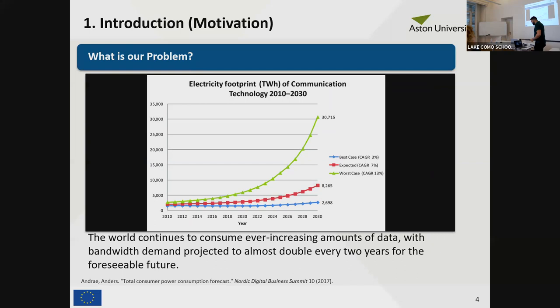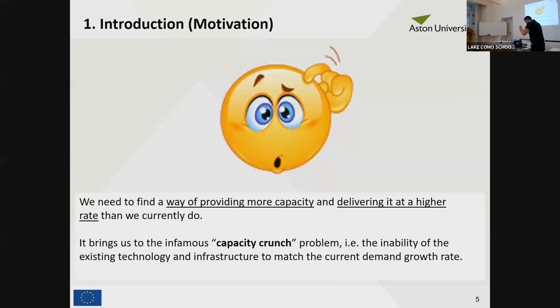And this graph is one of the reasons that now communications is a field that is a national security field in all countries, not only because of military reasons, but about energy consumption. So this graph shows, this was before COVID, by the way, that in the worst case scenario, the green curve, in 2030, we can consume only in terms of communications, not only optical communications, RF as well, half of all energy produced in the world. Half will be communications.